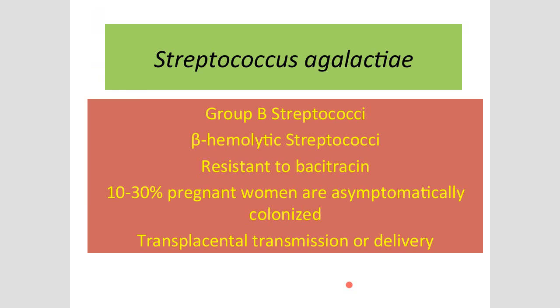The other problem with this one is transplacental transmission or delivery. So that's a danger. Because remember, as we talked about the vaginal flora, I said that it varies from person to person, from age to age, with your hormones, and with whatever hygiene or sanitation techniques you're using. But 10 to 30% of pregnant women may have Streptococcus agalactiae as their normal flora. So if the baby is delivered vaginally, they may get infected because of the infected vaginal canal, right? So that's what you see with agalactiae in terms of the problems to the newborn.